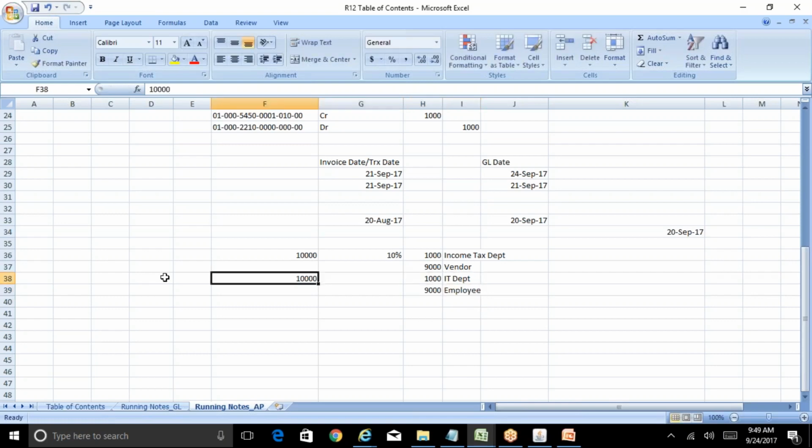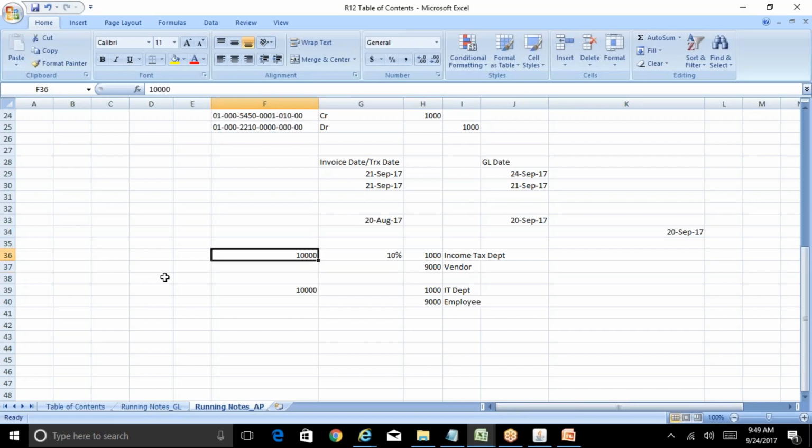So the employer has already completed his obligation for 10,000 rupees. Similarly, whenever you purchase something from the vendor for 10,000 rupees, deduct 10%, which is 1,000 rupees, pay it to the income tax department, and pay 9,000 to the vendor.